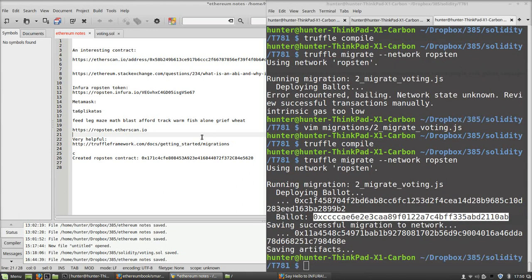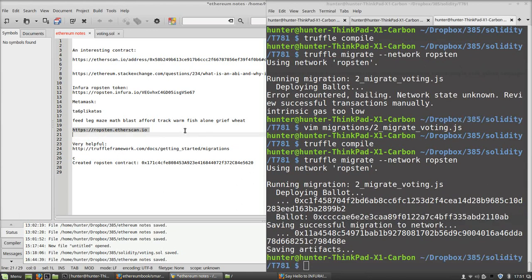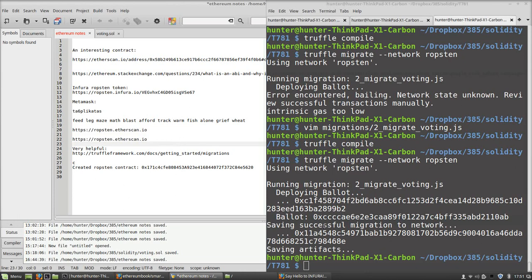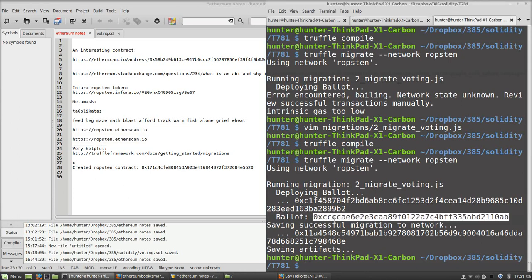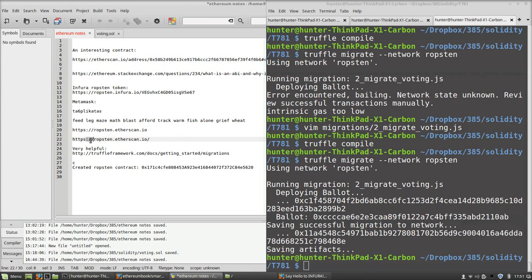Okay, awesome. I bet we can even just construct the whole URL here. I know you probably can't see this very well, and I'm sorry, but what I'm doing is typing in ropsten.etherscan.io/address, but it's not an address that we want, is it? It's a transaction.